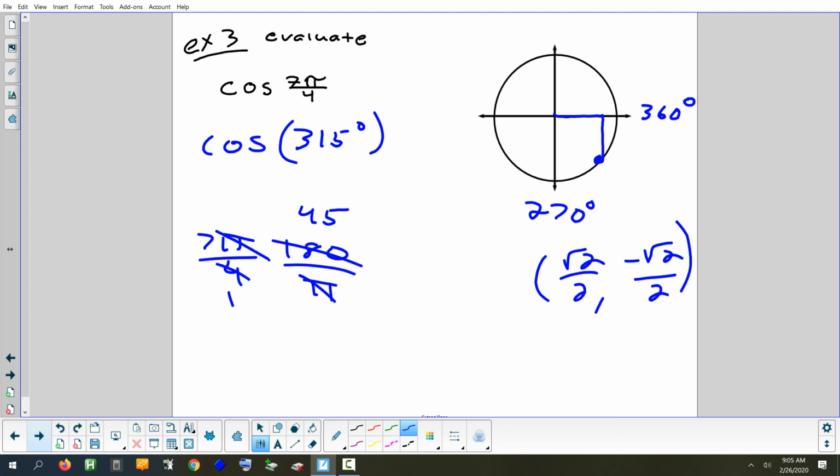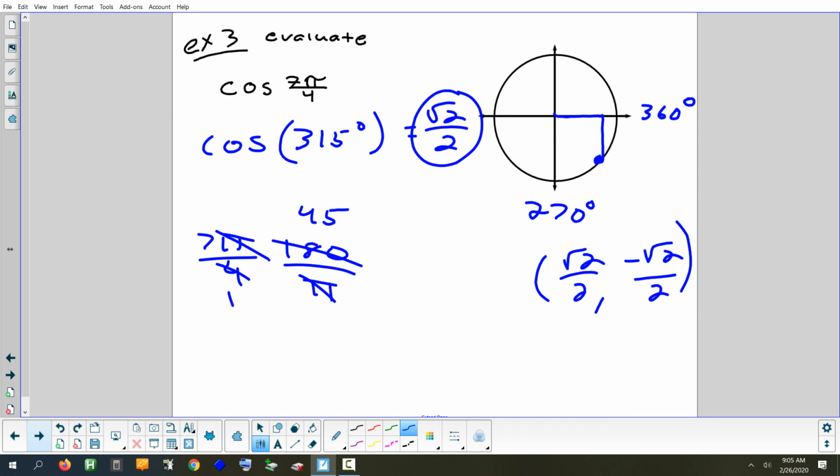And again, like the last one, you actually didn't even need the whole coordinate here. All you need to focus on is the what value? The x, which is root 2 over 2. Well, I shouldn't say you don't need the whole coordinate. I'm going to ask you for the coordinate on the test, so you're still going to have to write it, but you only have to use part of it to get the answer. Okay. So that's a 45-degree angle in every quadrant.